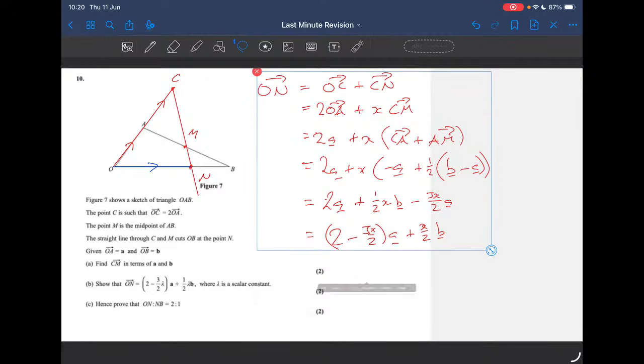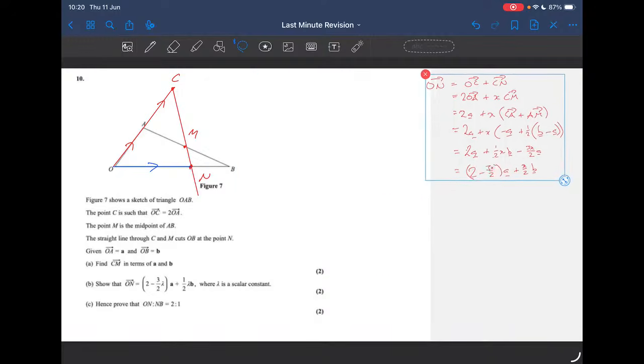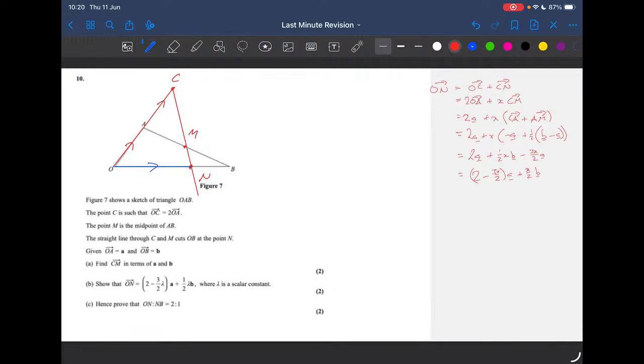Let's shrink that up and put it to the side a little bit. The blue way then, what we need to do is think, well, it's so much of O to B, isn't it?